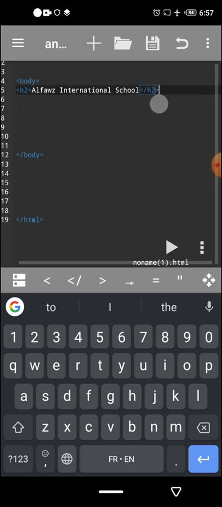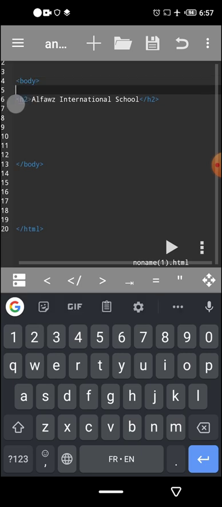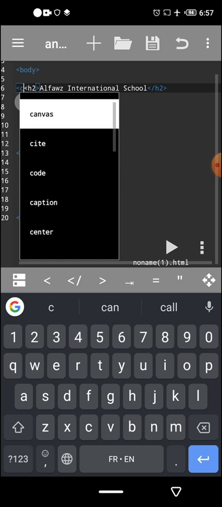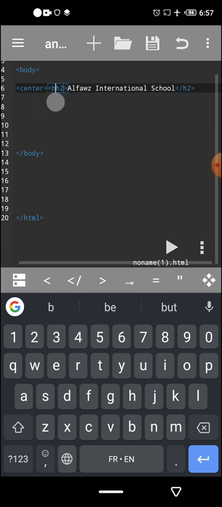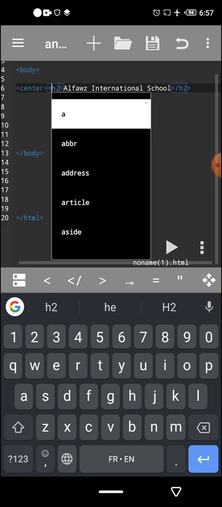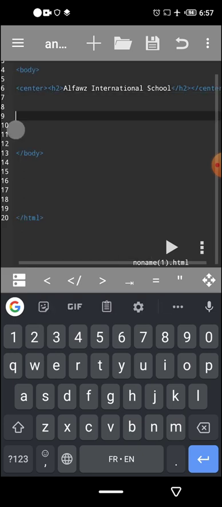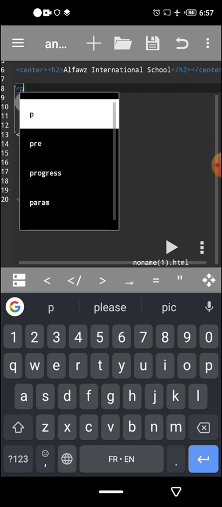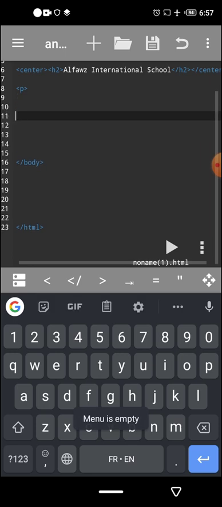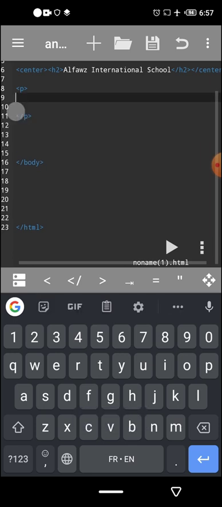H2 opening and H2 closing. I also want it in the middle, so I'll say center, and center closing. Then I'm going to create space using the p tag, and write login form.